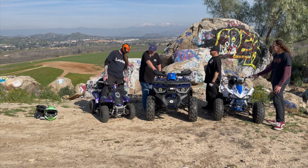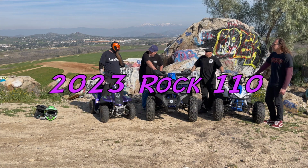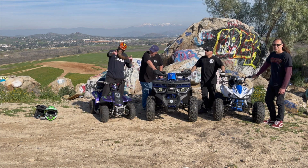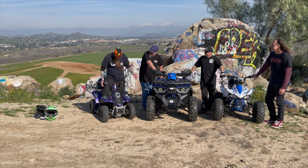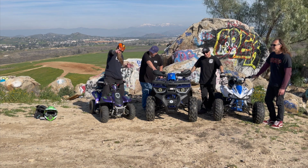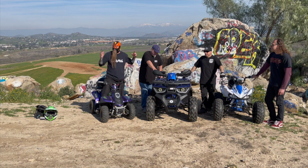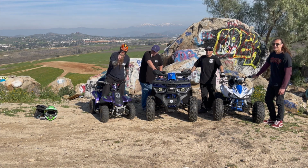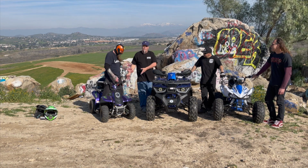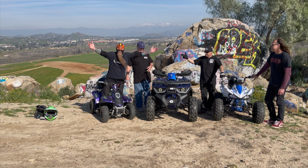So what did you think of the Rock 110, Luch? Well, although midnight blue is a very beautiful color, it's no match for purple rain, people. This bike just ate up the trails, people. As you saw, it went up anything and everything without any problem. And besides that, it's pretty! Anyways, you can smell what the Rock is cooking with Luch on it. I feel like the king of the world!